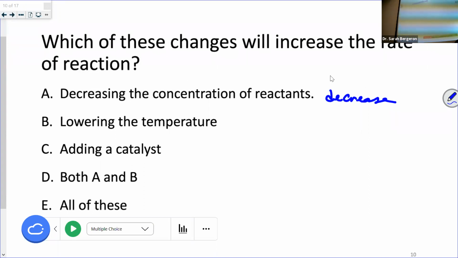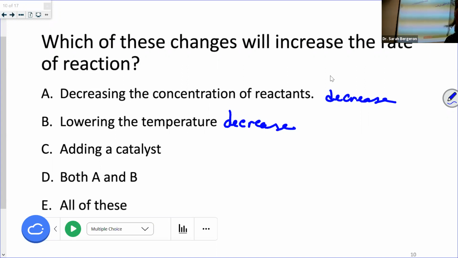All right, how about B, lowering the temperature? Are we going to increase, decrease, or no change on the rate? This is another decrease, right? Think about temperature. Temperature is really speed of particles. So if every car on the road slows down, are you going to have more accidents or less? Less accidents, less collisions. So your rate is going to drop, right? So always think about reaction progress as collisions and use that analogy of the car.